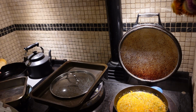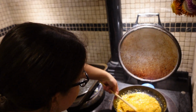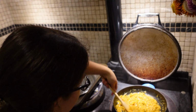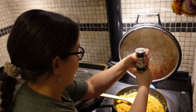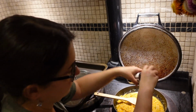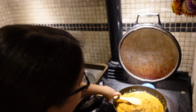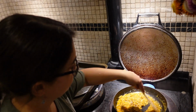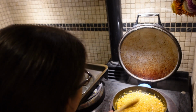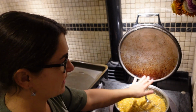The sauce has cooked down nicely. Looking good. I think I'm going to blitz this when it's done. Just a little bit of pepper. A little bit of liquid smoke. Don't add salt just yet. We're gonna try it first when it's done. Give it 10 more minutes and I think this is done.